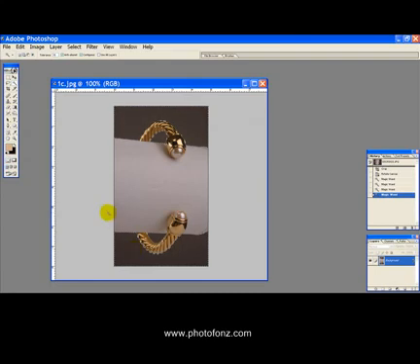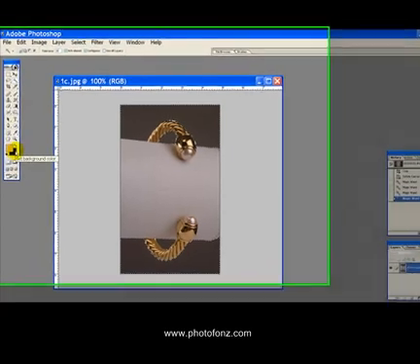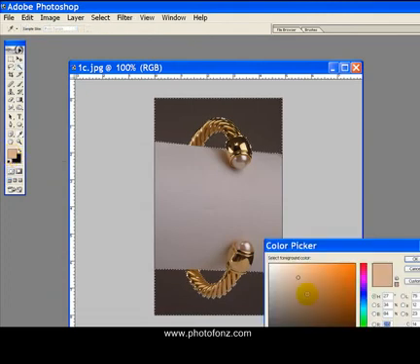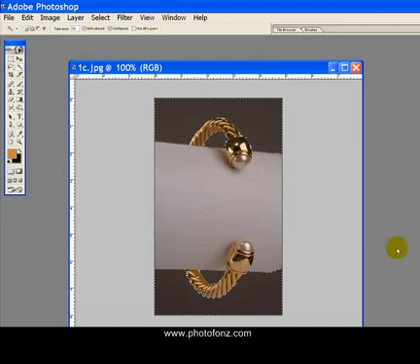So what I'm going to do here is use a background color, not one, but 2 colors, because we're going to make this a gradient. I'm going to choose black, which is already set as the background color. And I'm going to set the foreground color to a little bit of a goldish orange look, right about there. So we have a goldish orange in the foreground with black as our background color.